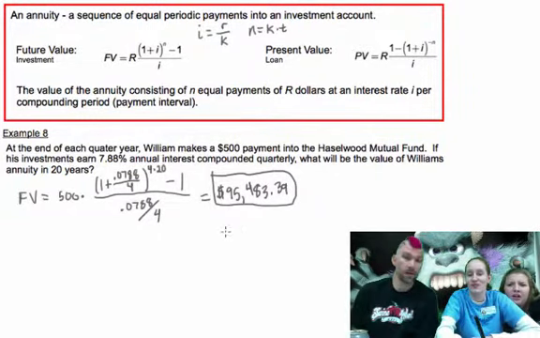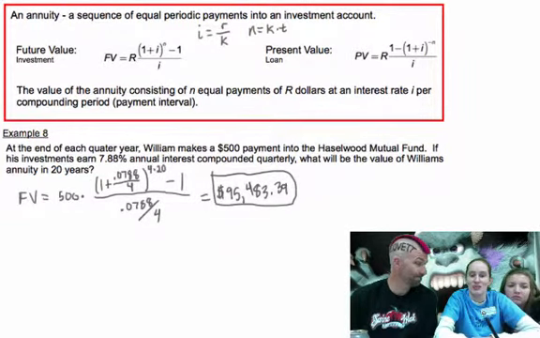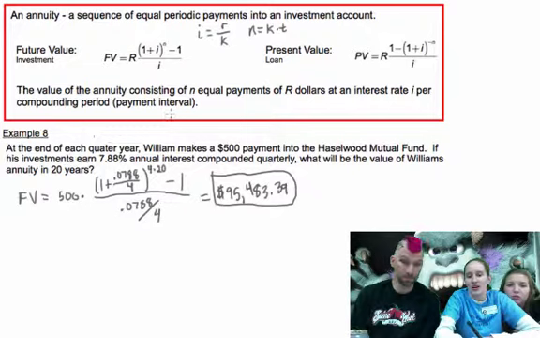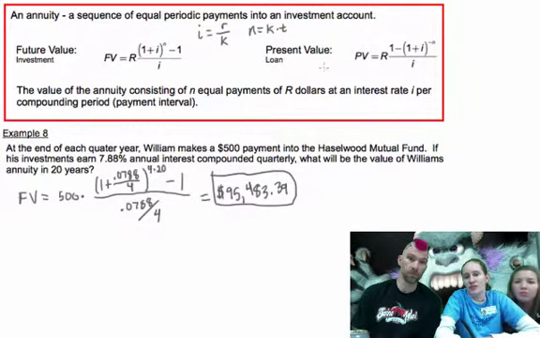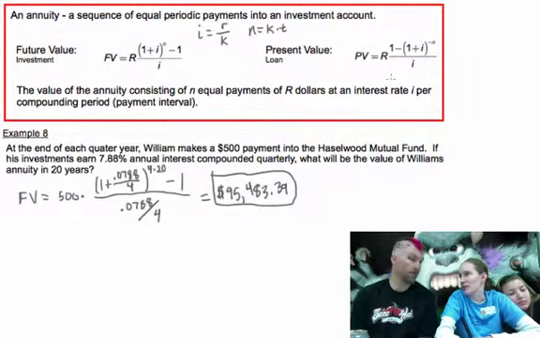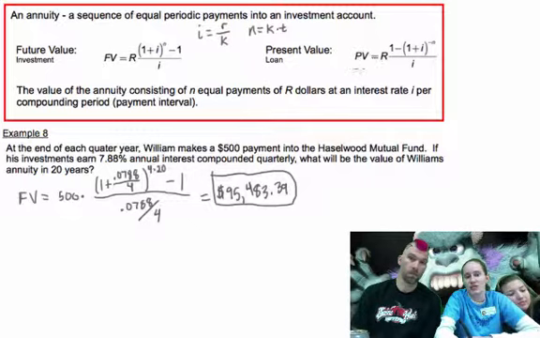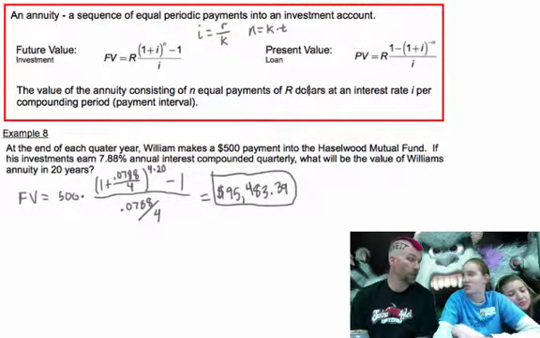Wow, so that's $55,000 extra that we didn't have to do anything for. That is amazing. And before I switch this off, the present value is talking about a loan, while future value talks about an investment. Present value talks about a loan, like a mortgage or a car payment. R then is the payment you pay each month, and it ends up giving you how long it would take to do that.